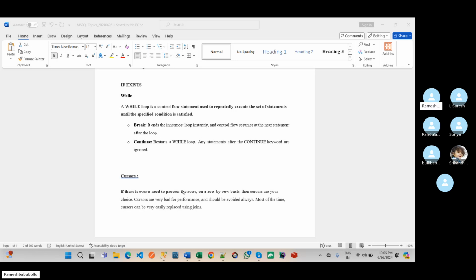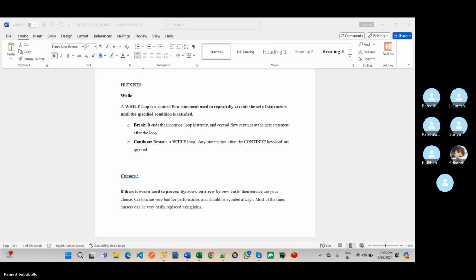Why is the performance bad? It will take the entire query output into memory, and it will process it step by step, line by line. For example, I want to process row by row, but I have a lot of records, I mean 1 lakh records.